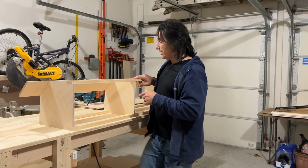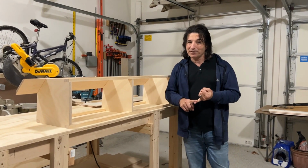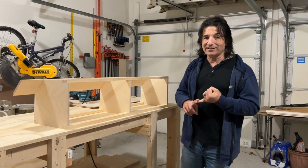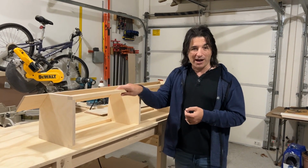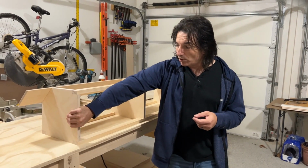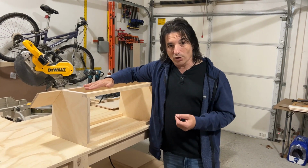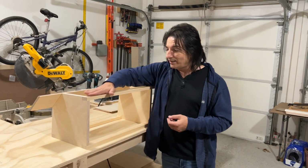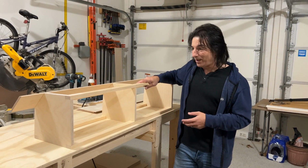So what we've done here is we've used two different kinds of wood. We used Baltic Birch, which is not available everywhere, but we did get lucky and find it at a big lumber store near Atlanta. And we used Select Pine. So the Baltic Birch is in three different sizes. We used 3/4, we used 1/2, and then this is going to get faced with 1/4 inch Baltic Birch plywood. And the only other wood is that Select 1x2 pine that we got at the local big box store.